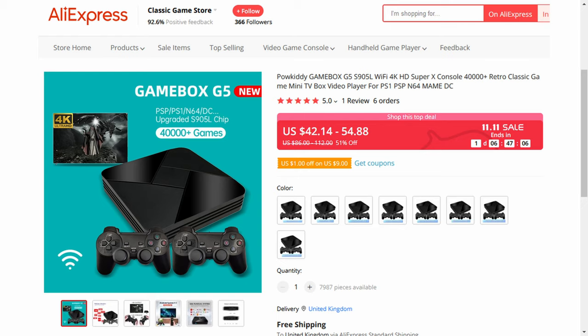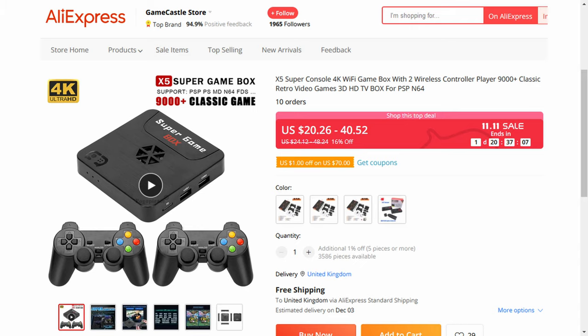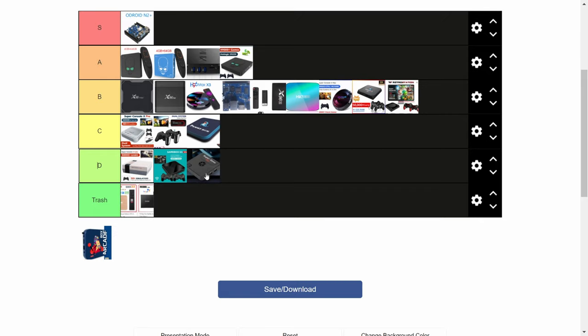The Game Box G5. It was the Teleportation Box. Looks pretty cool, but very slow chip. It's a 905L, which runs at 1.2GHz — that's the bottom tier of the 905 series. And for the cherry on top, the version of Emuelec here is completely nerfed. If you want to add controllers or anything like that, you need to do a bit of faffing, or you could start afresh with a clean install of Emuelec. Also the fan is extremely noisy. This box would be trash, but it's fixable — D. Next up, the Supper Game Box X5. They took everything that was bad from the G5 and then updated the fan. D.